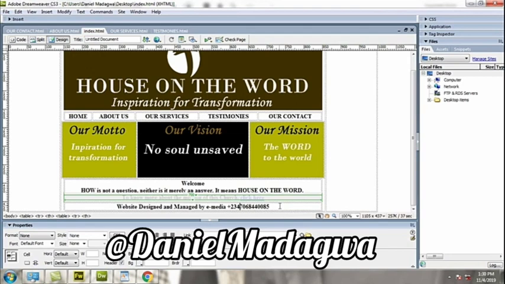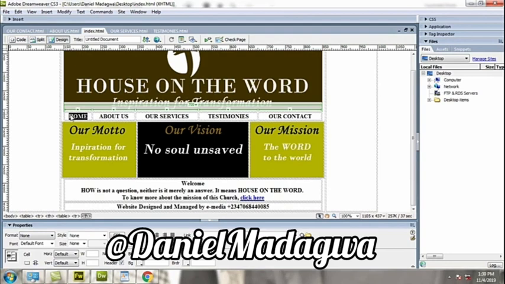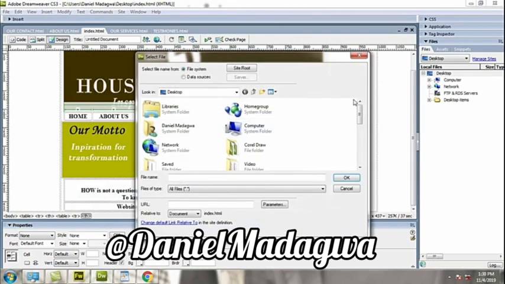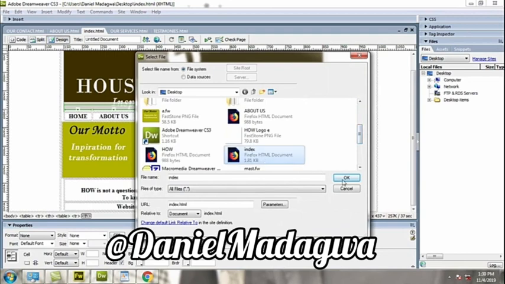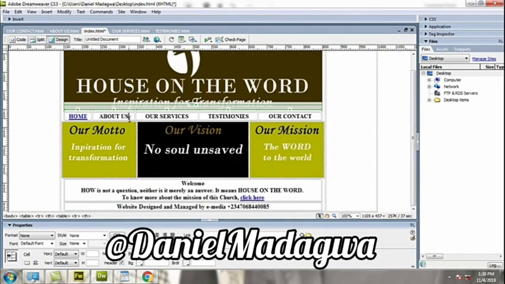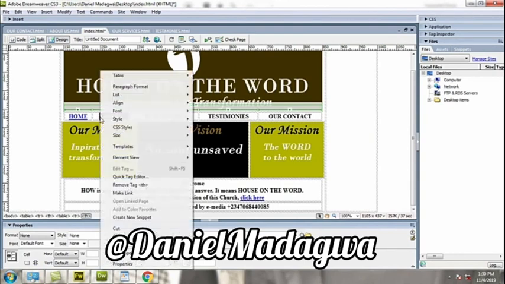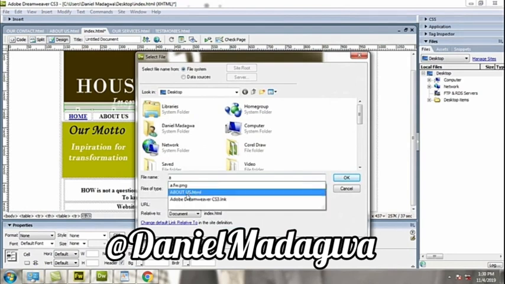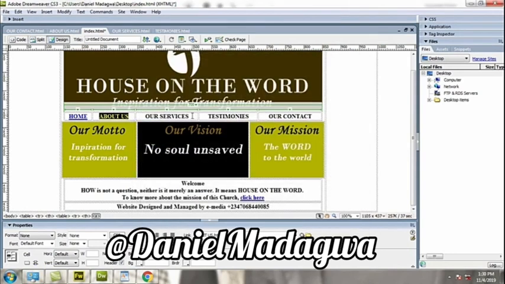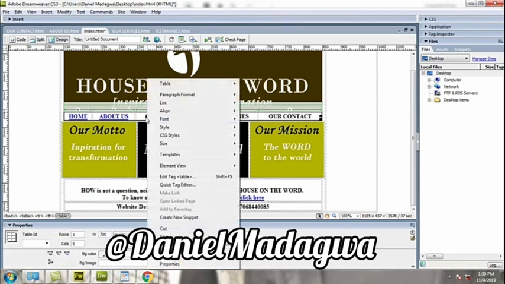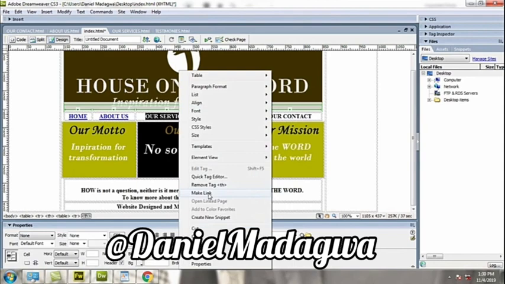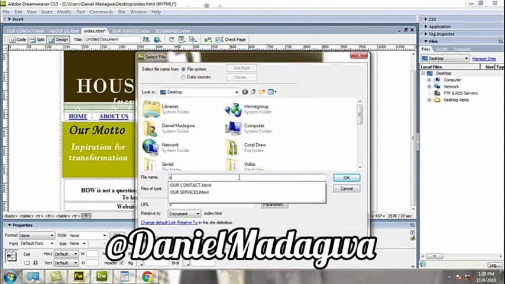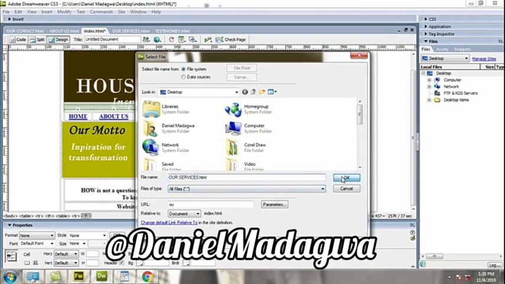So the next thing you want to do, right in your index page, you save every file, as in you link the pages. So to do that, Home, make link, you link it to, remember it's not going to be index. I said your own page should be saved as index. So About Us, save About Us, link it to the About Us page. If you make mistakes at this point in time, it won't be funny, so you have to be careful.